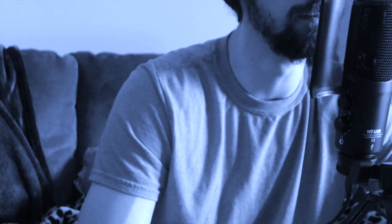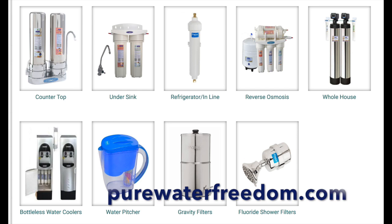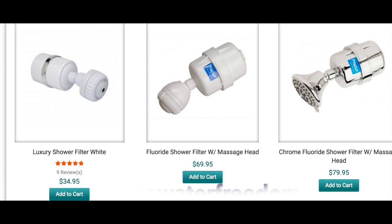The best way — there are multiple ways to do it — but the best way to get rid of all of that would be to get your own purification system. There are a lot of websites. The one that I like the best, I will put down right here. I just ordered a showerhead filter off of there. That helps you because not only do you get the fluoride from drinking the water, but you're also bathing yourself with that water, and it's very toxic to your body.